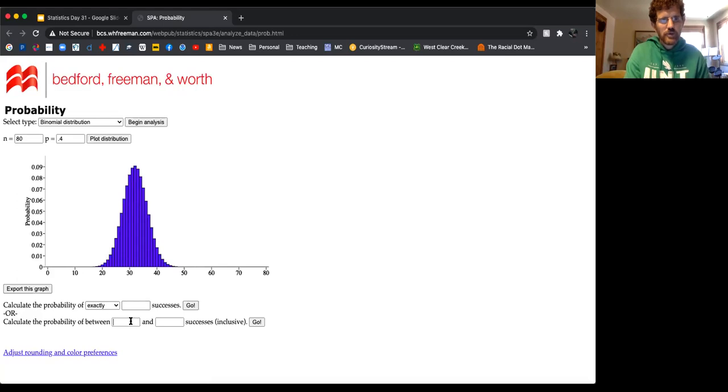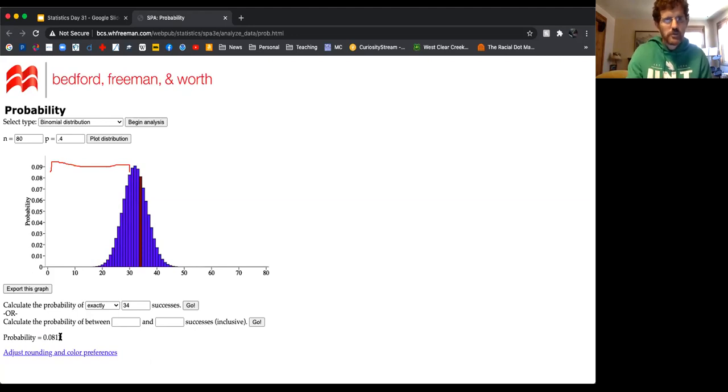But of course, what we can do here is we can calculate the probability of getting anywhere from 0 successes up to, let's go with 30. And of course, this app here online will find the probability for us. And you can see this does look like a normal CDF situation where we've got this area under the curve being calculated. Then something we can do a little different with the binomial distribution is we could go to, let's say 34. We want to find out the probability of getting exactly 34 successes. And it'll show us that. And now you can see there's about an 8% chance of getting exactly 34.